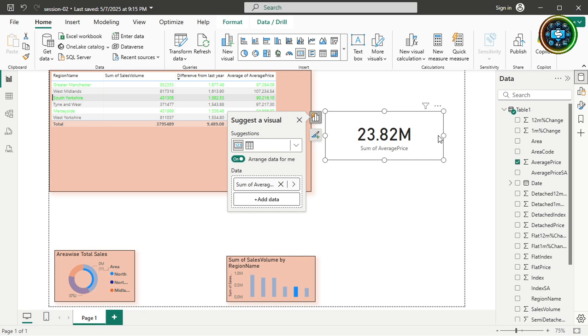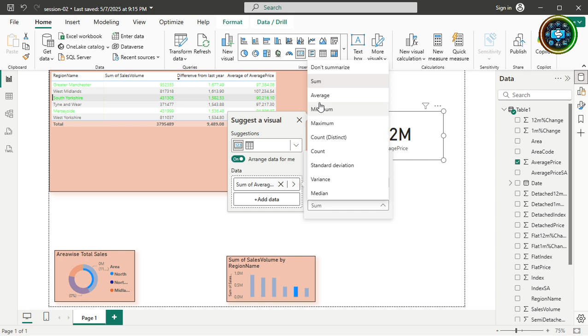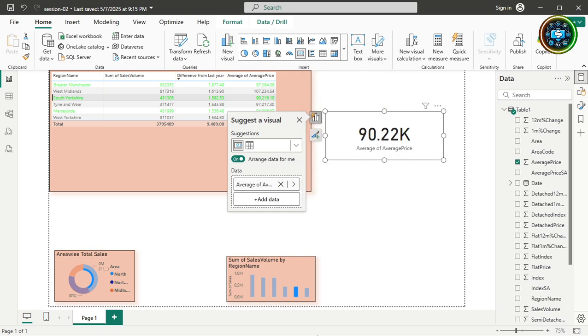So now you want to convert it into average. What will you do? Obviously, you will go here to the data and change it from sum to average. But what is this column heading giving? Average price. Anytime I select this particular data, this is only going to give me average data.